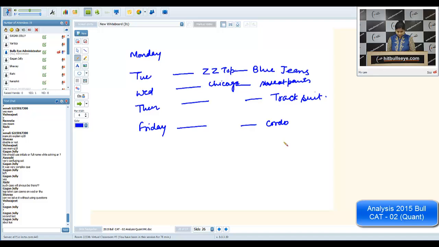One day after he wore... you are talking about the second last thing. One day after he wore a ZZ Top t-shirt, which was not on Monday, Kylie donned a pair of grey sweatpants for work. So, what is the problem in this statement? Which was not on Monday. The ZZ Top t-shirt cannot come on Monday. This is so in this case.